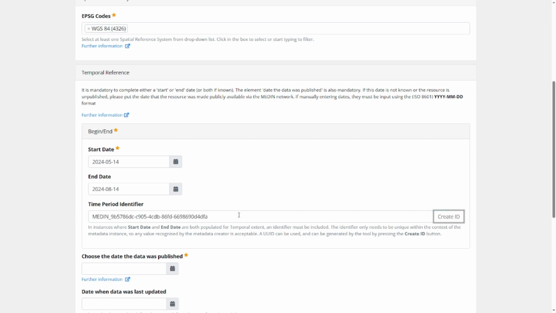So I'm just going to go ahead and click Create ID, and lo and behold, here's my new identifier. In addition to that, users can also just add their own identifier as free text, if they prefer. The identifier only needs to be unique in the scope of the metadata instance. So alternative identifiers can be used, and of course, you can add anything in this field really.